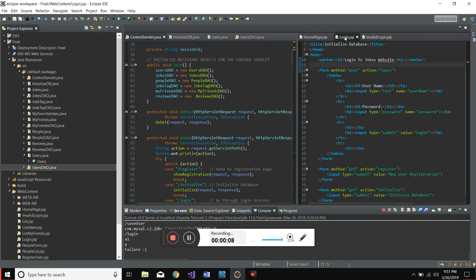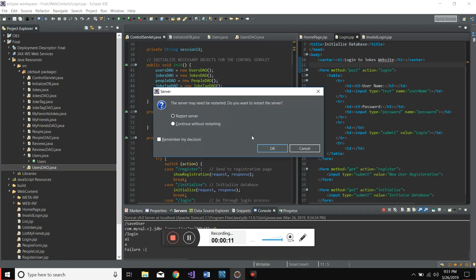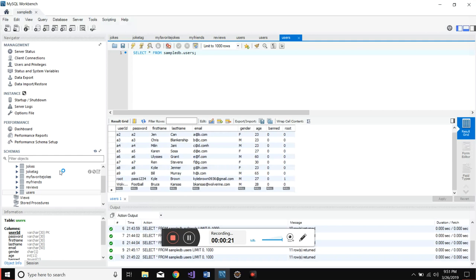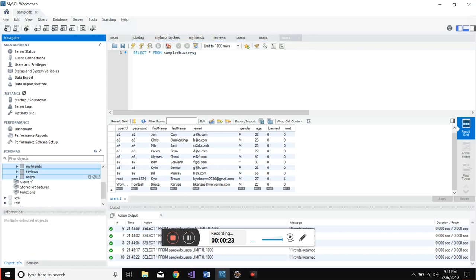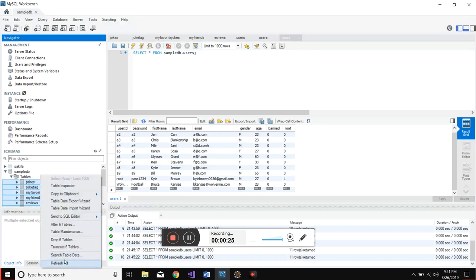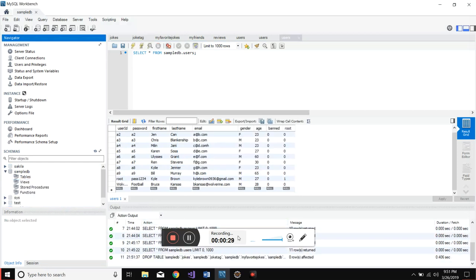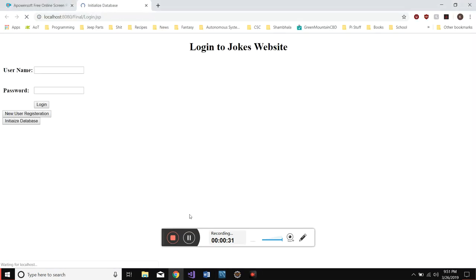To begin with, we will go to our login page, which will just take a moment. While that's loading, I'm going to go ahead and delete the current tables that we have, just to show that we do create them from scratch.